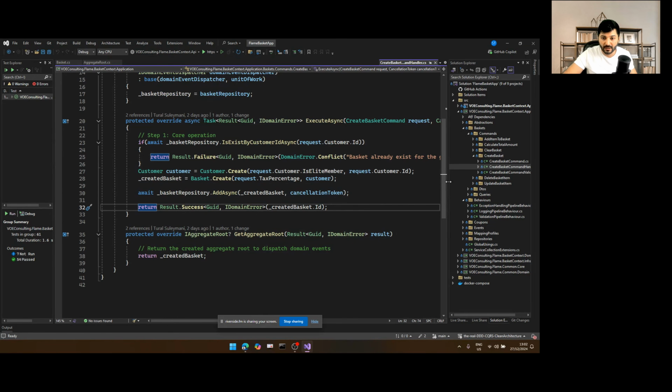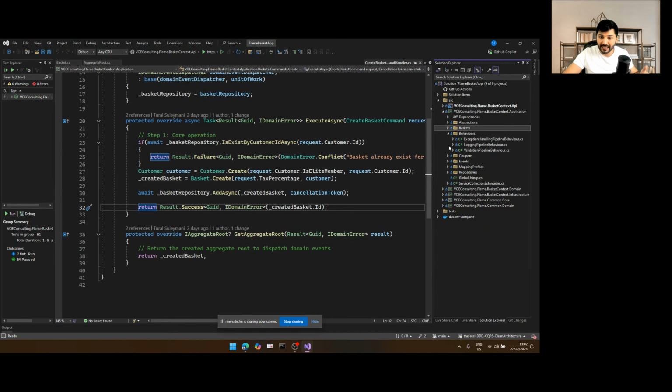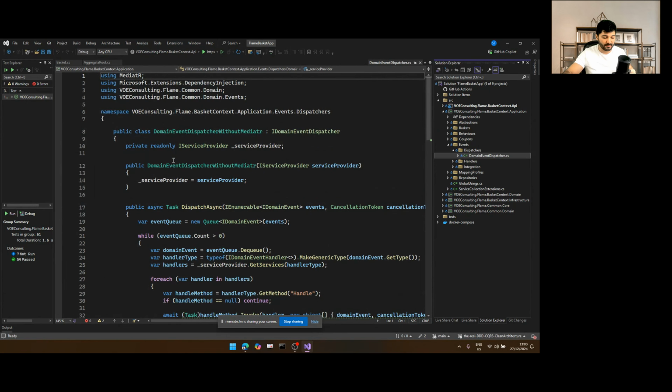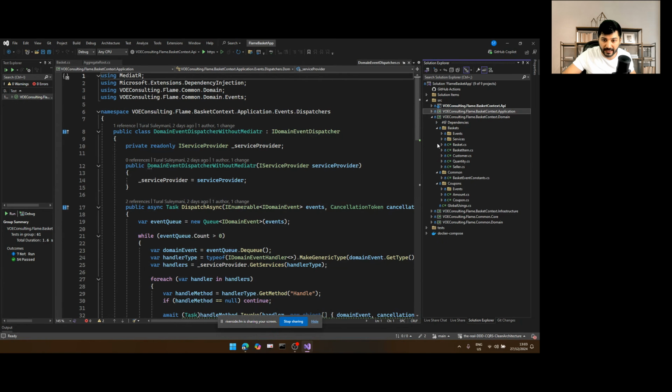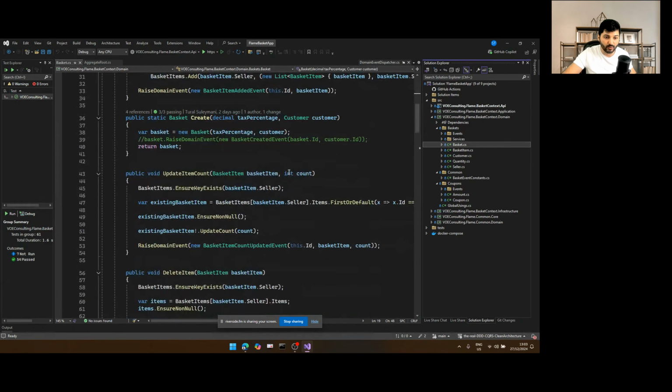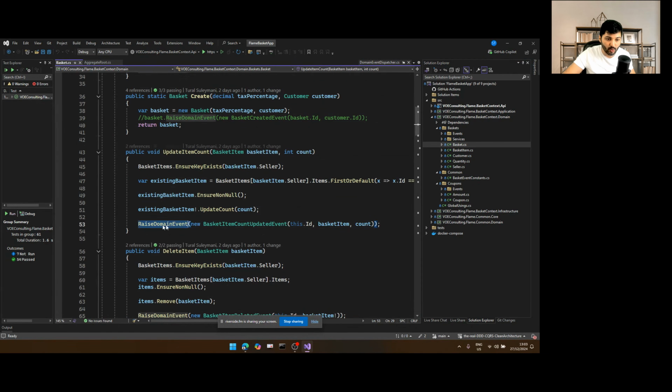Okay. So in our application layer, we have implemented events. For example, we have a dispatching mechanism for our domain models like aggregates. Let me show you. In our domain layer, we have basket, and when you interact with basket, you have events.